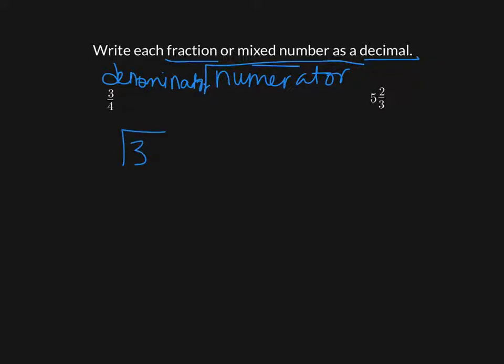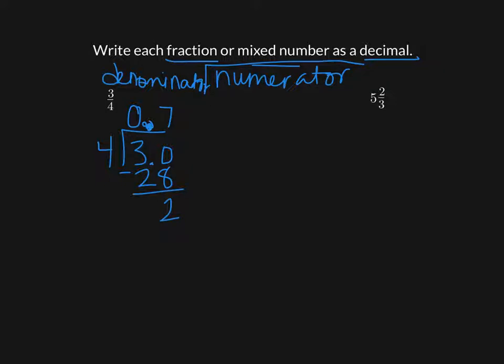3 divided by 4. Now I know 3/4 is not a whole, so I should expect to get a decimal answer. And so I'm going to put my decimal point in there and add a 0 and bring it straight up. Sorry, that's a decimal point. Can 4 go into 3? Nope. Can 4 go into 30? Yep. Now I think about how many times can 4 go into 30. 4 times 8 is 32. So that's too big, so it's going to be 7. 7 times 4 is 28. So I'm going to take away 28 and I'd get a 2.